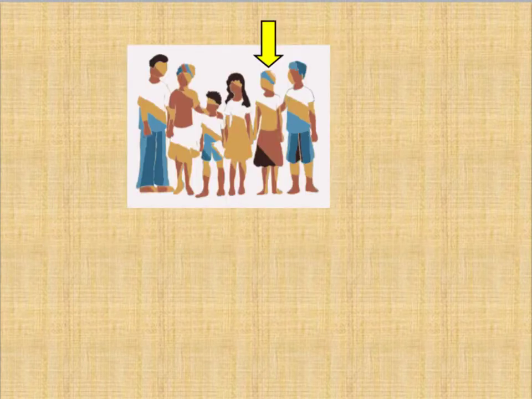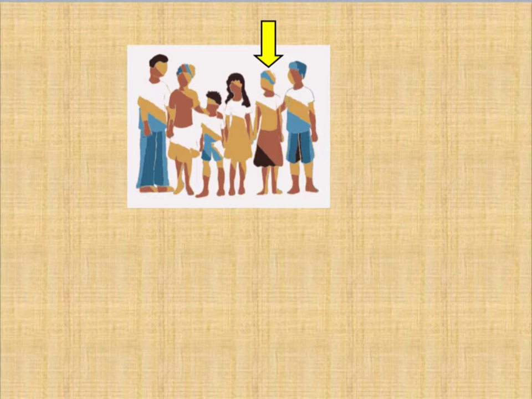Let's have a look at another example. Again, you must be clear on whose perspective you are answering from. When it's your own family, you know. But in the case of a picture, we need to be sure that we're working from the correct person. So in this instance, we're going to look at the photo twice, and the first time through, it's the girl second from the right. So to start with, we need to figure out how many people in the family.